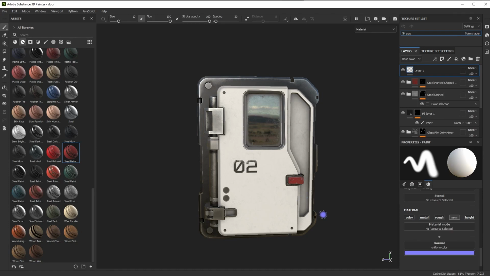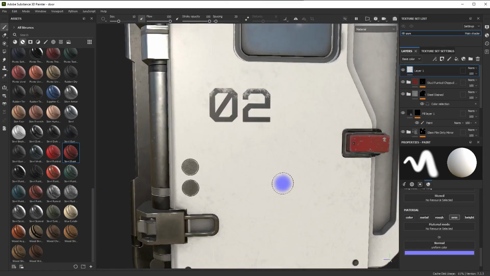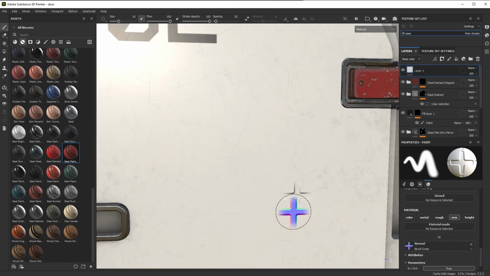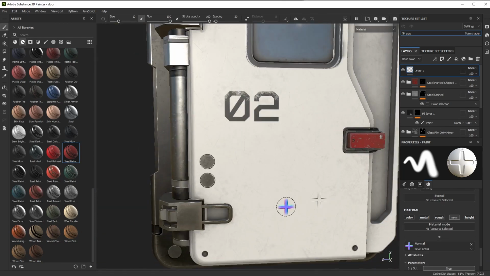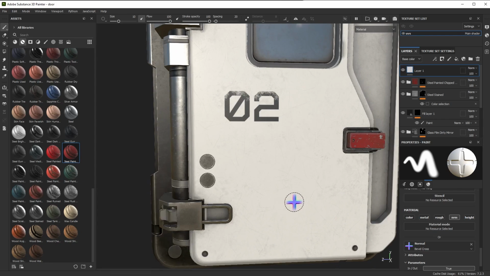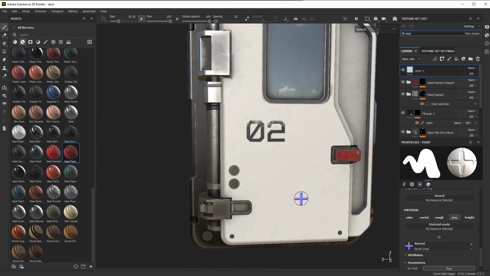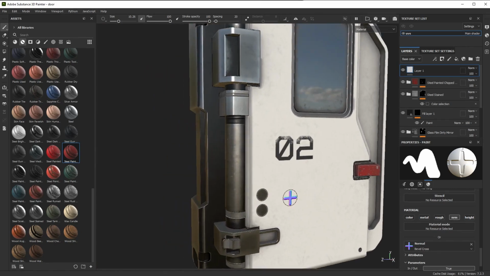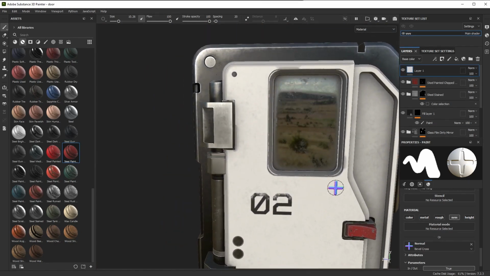And basically, we don't have anything loaded in yet, but if I go in here and type in normal, maybe we'll choose this one, right? Boom, you're going to see we have a normal stamp. Now what you probably want to do is increase the hardness. So control, right mouse button, scroll up, and you're going to have a pure hard brush. Cool. So now we can go in here and add in some additional tertiary details.